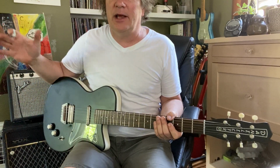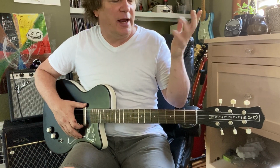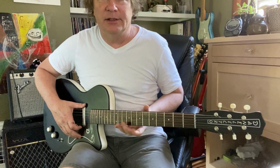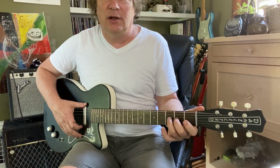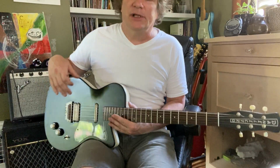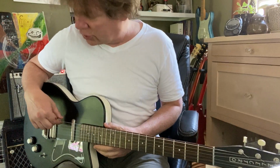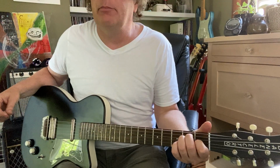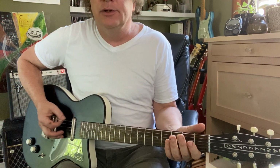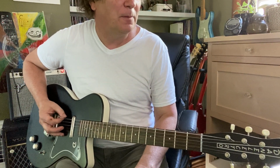Your picking hand or right hand is going to come over the top here, and your fretting hand, or possibly left hand, is going to be over here pressing down on the strings. So let's get oriented. There are 6 strings on your guitar, hopefully. The thickest one, which is the one closest to the ceiling, is the 6th string, which is low E. Low E, boom. So that's a bassy, low sound. You can just sit there and have fun playing that E note. It's a really important note.